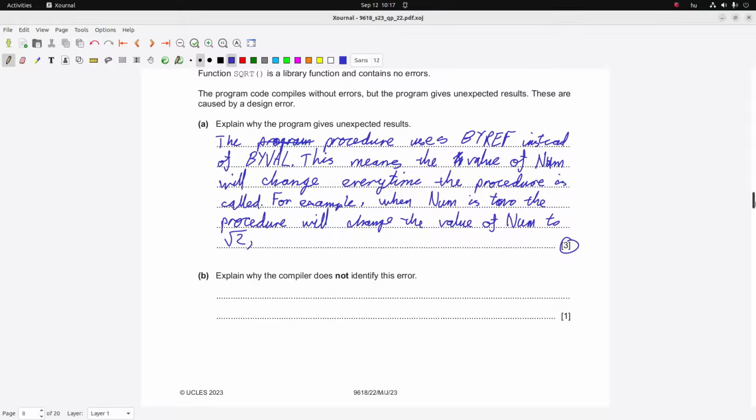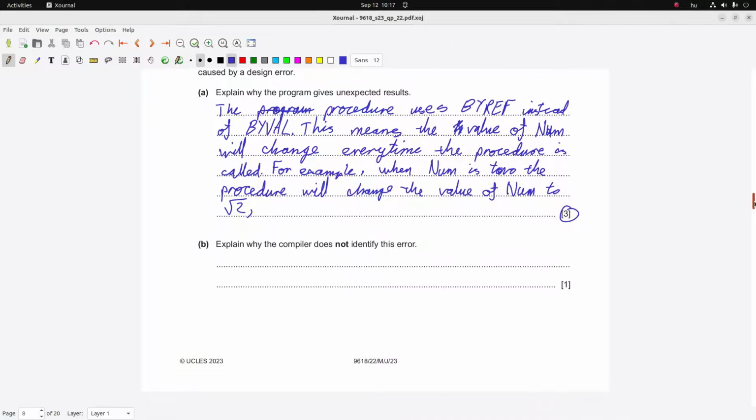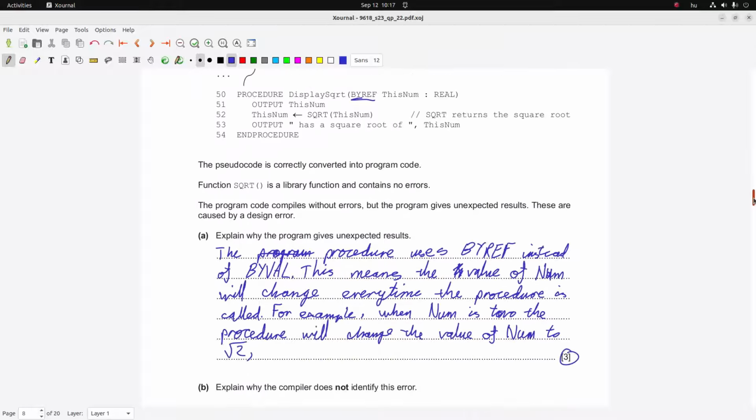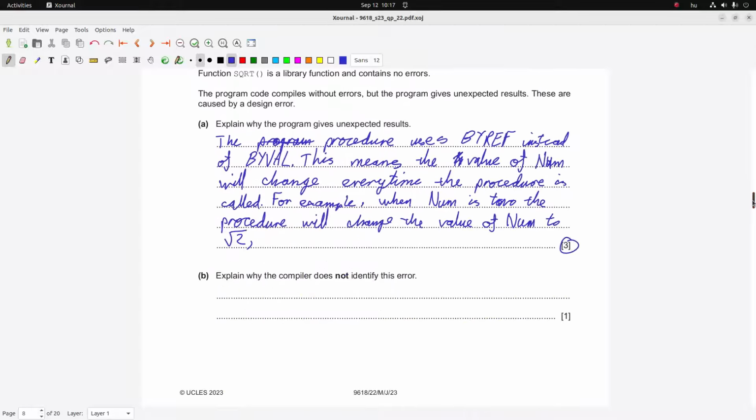Explain why the compiler does not identify this error. That's easy, right? There's no real syntax mistake. There is no mistake in syntax, as far as the computer knows.